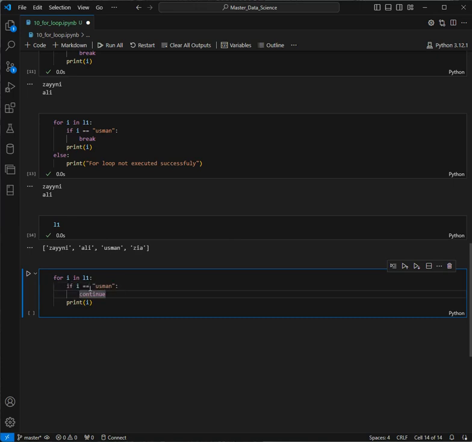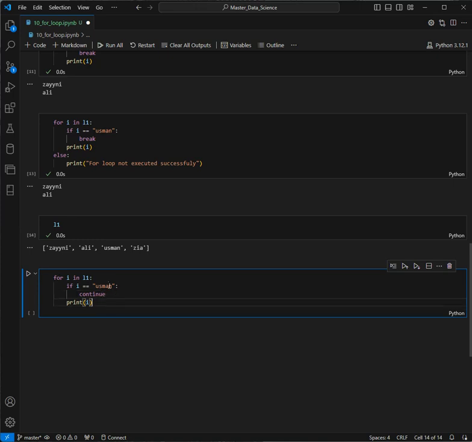So it will not print this. If we did not use continue, then what was here? It was Usman, which was matching. So it should have printed Usman, but we are using the continue statement. So now the operation is to move control from here again to the for loop.